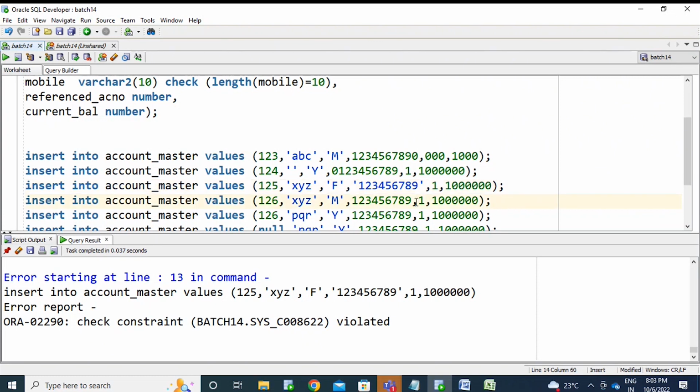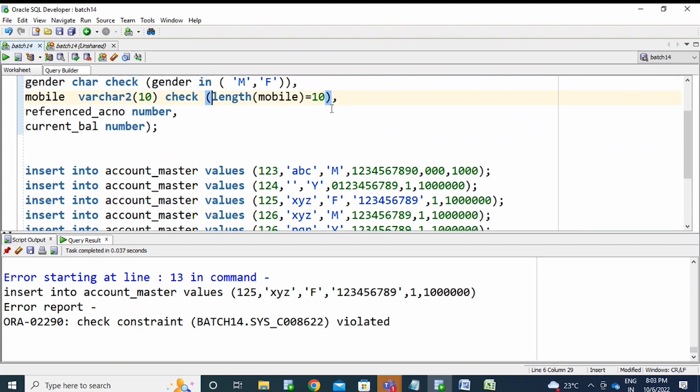Now you are able to restrict the length of the mobile number, but you can also restrict the series. The mobile number must and should start with 91, or 9. I'm looking for only one now, and you can go with the rest from your end. We have a function here. Substr is the function.